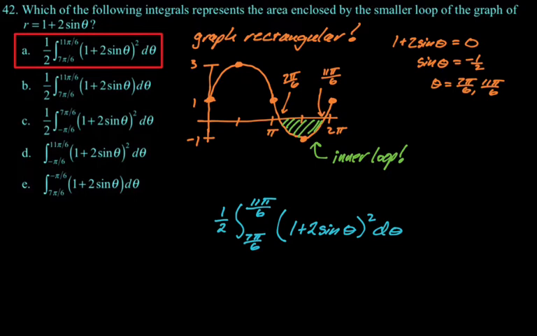Negative pi over 6 to 7 pi over 6, like look at the rectangular graph. You're including the entire outer loop, part of the inner loop. It's very strange. Negative pi over 6 to 11 pi over 6 is even worse. 7 pi over 6 to negative pi. I feel like a lot of the answer choices are just bad. And either A or B was going to be the answer just based on weird options there. And then they didn't square in B. So even if you didn't know, always look at the answer choices and decide, can they help me find the answer? Let's do another.